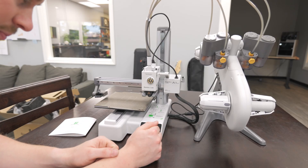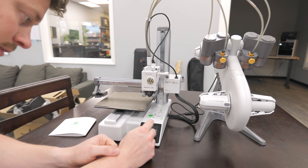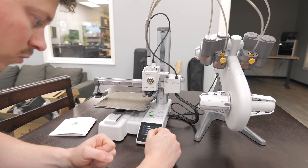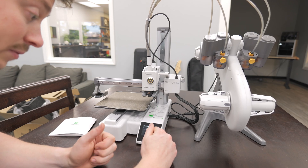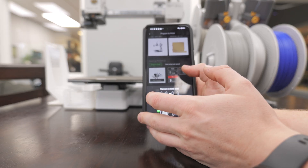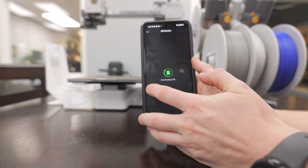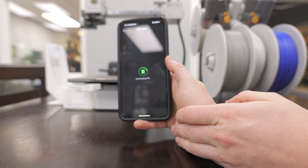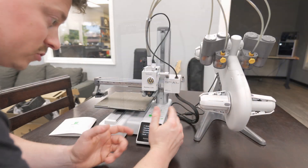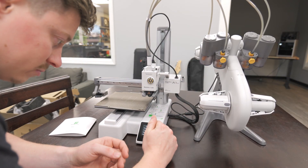We got the 3D printer turned on. Looks like we got a little touchscreen here. Usually the setup is really simple — you're just going to select language and what part of the world you're in. Another thing I love about these printers is you can choose to use everything pretty much app-based, where you almost never use this touchscreen, honestly. So we'll say this touchscreen is not the most amazing. We're going to go ahead and connect to Wi-Fi. It's nice though because you have choices — you can use SD card only, you can just use the app. It doesn't really matter.